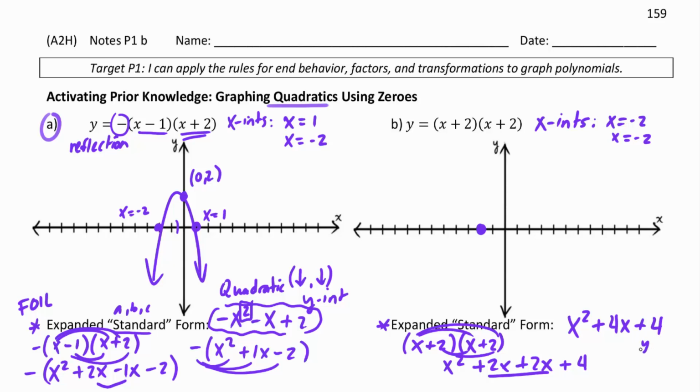Now the reason this is important, the little number at the end, it's my y-intercept. So I cross up here at 0, 4. Probably should have labeled this x-intercept, negative 2, 0. It also tells me my degree. My degree overall is 2. 2 is even. Even things will end up and up since there's not a negative reflecting it to be down, down.